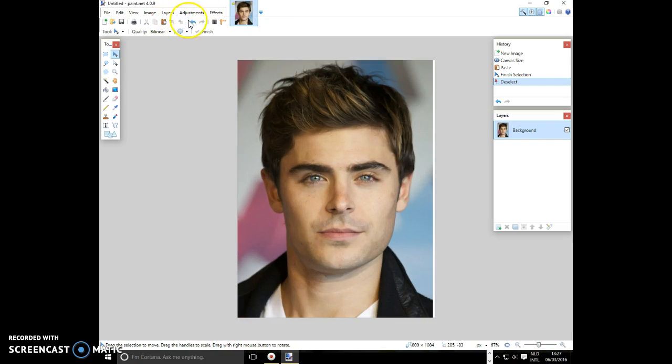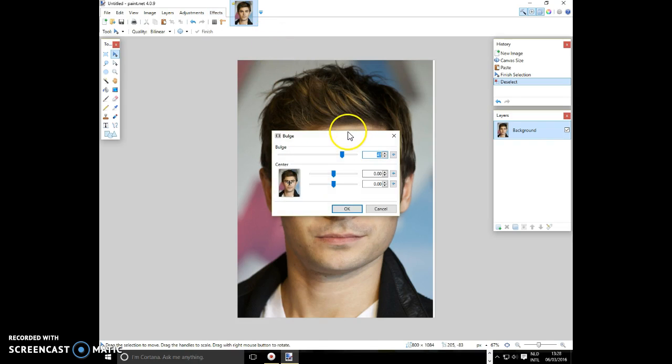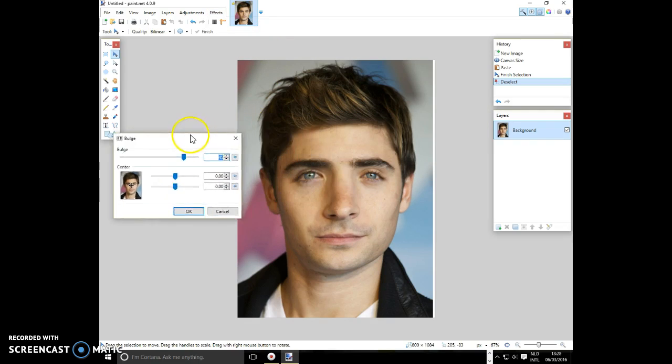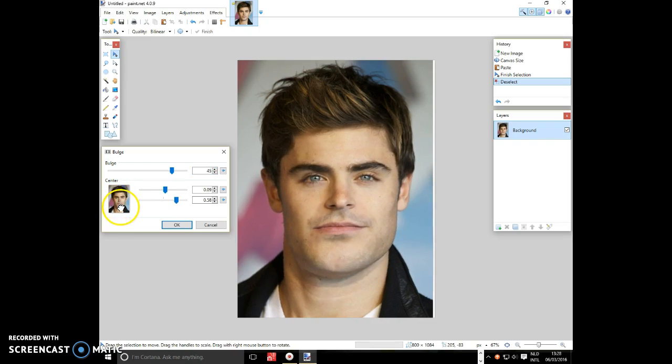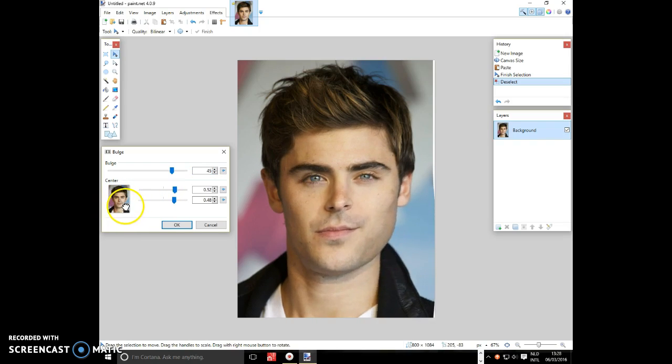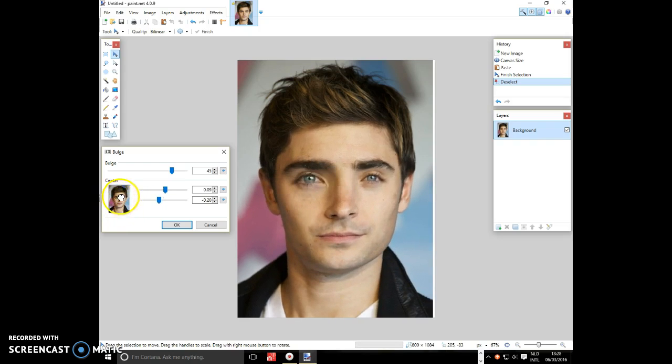And then we need to go and look over here. And we're going to start by looking at the effects button. And we're interested in distort. And if I start by using bulge, what happens, a little box pops up with the controls. I'll park that over here, and you'll see in the little box here there's a plus sign. If I move that around, you can see it's focusing on different areas of the picture.